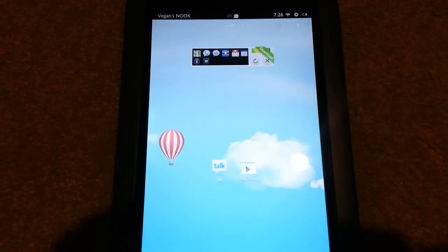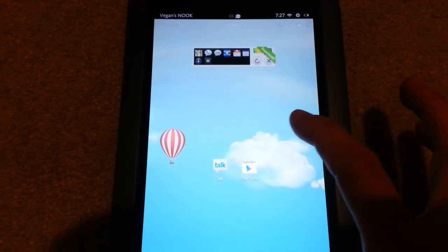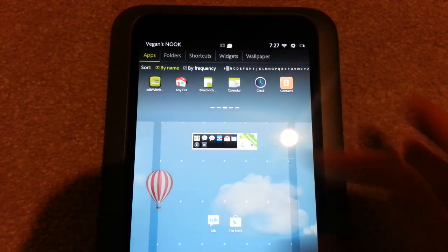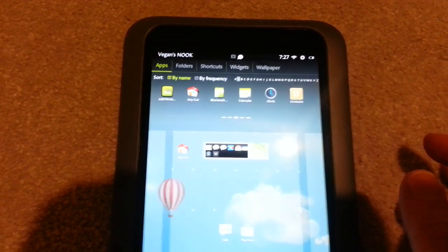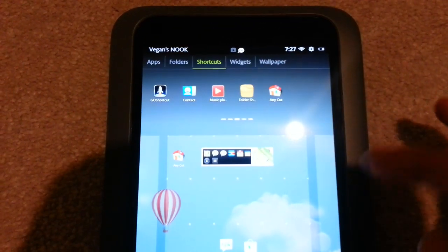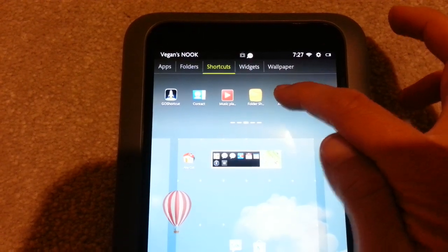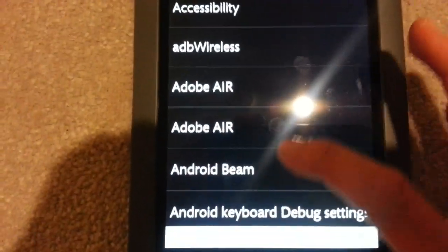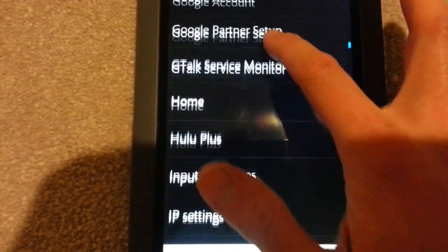But from here, sorry for the zoom issues, this is what you have to do. What Liebenlar has done for us is he has made this include AnyCut. What AnyCut does is it makes any shortcut you could want. Long push, you see AnyCut pop up right there. Push on it. Whoops, nope. Okay, from there you go to shortcuts. That's what I had to do. From shortcuts, we're going to use AnyCut to create a shortcut. Click on activity. And the activity that we want is home. Regular home, not home plus.